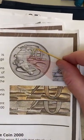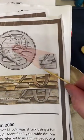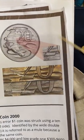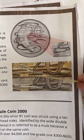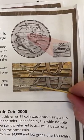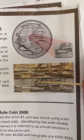On the 2 in the 20, you're looking for a bit of a wavy baseline to the 2, and this is it blown up. It looks a bit like a cursive 2, with a bit of a wave to it. Just about all of the 20-cent coins are really flat and straight across the bottom of the 2. But the wavy baseline ones are worth between about $250 and $5,000 in good condition. So that's what you're looking for.